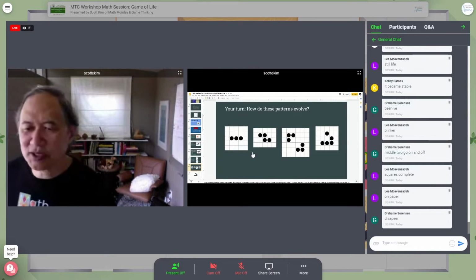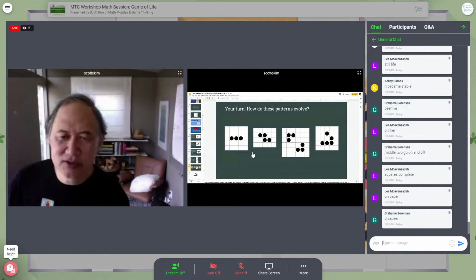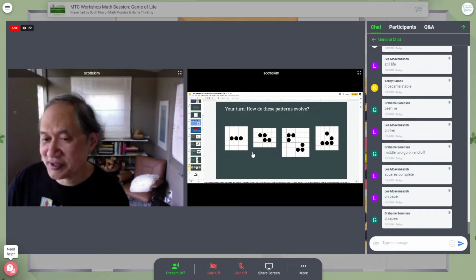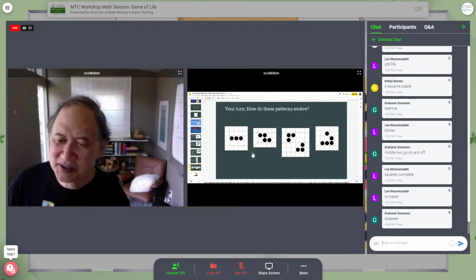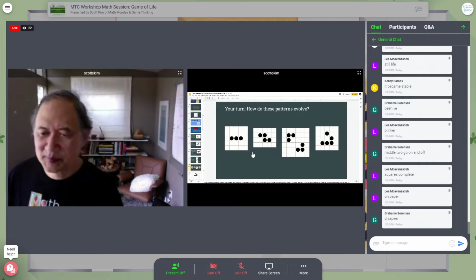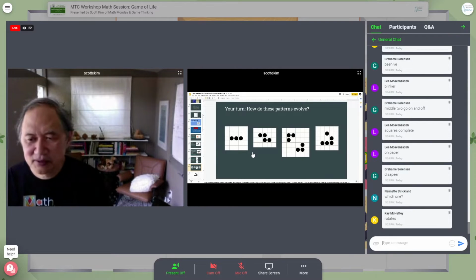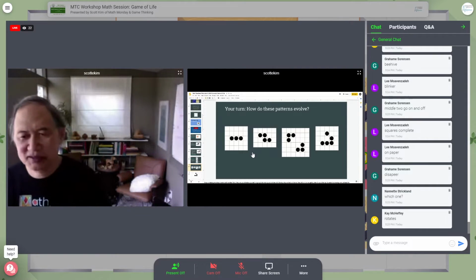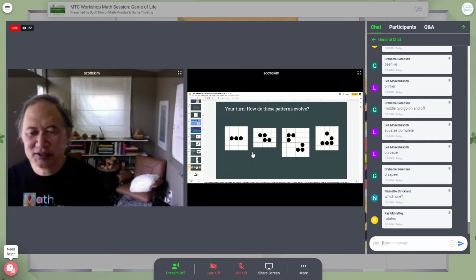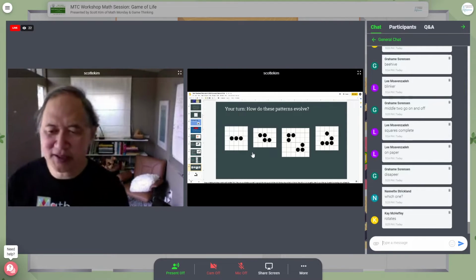Yeah, the squares would complete. That's right. This group of 3 would turn into a square, and then it would just be a still life. Nothing else would happen. Now, I saw at least one group figured out what this does. Can you describe what this does? It says disappear. We're talking about the 4th one. It has 5 dots in it. It rotates. So it turns into the same pattern, but in a different orientation. That's interesting.